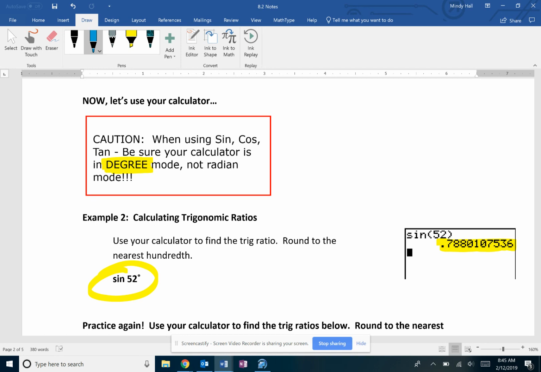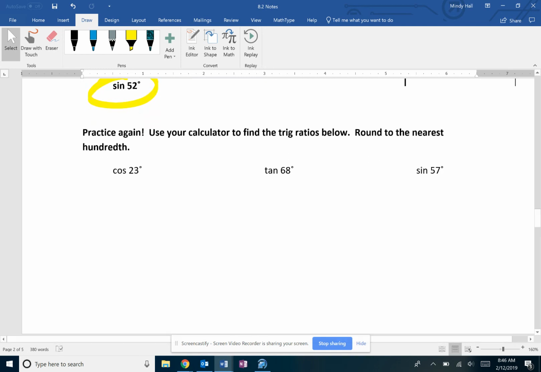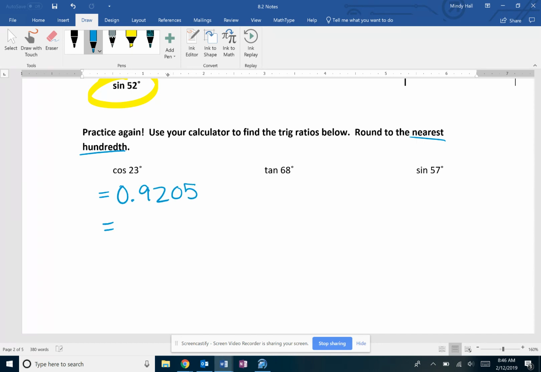If you're using a scientific calculator, then you might have an actual degree radian button. You might actually have to push second and a button. If you're not sure, either look it up on Google or come bring it to me and I'll show you how to change it. So when you do this, and this is just going to be a practice to make sure your calculator is in degree, if you do the cosine of 23 and we're doing nearest hundredth, you should get 0.9205, which if I'm rounding to the nearest hundredth would just be 0.92.